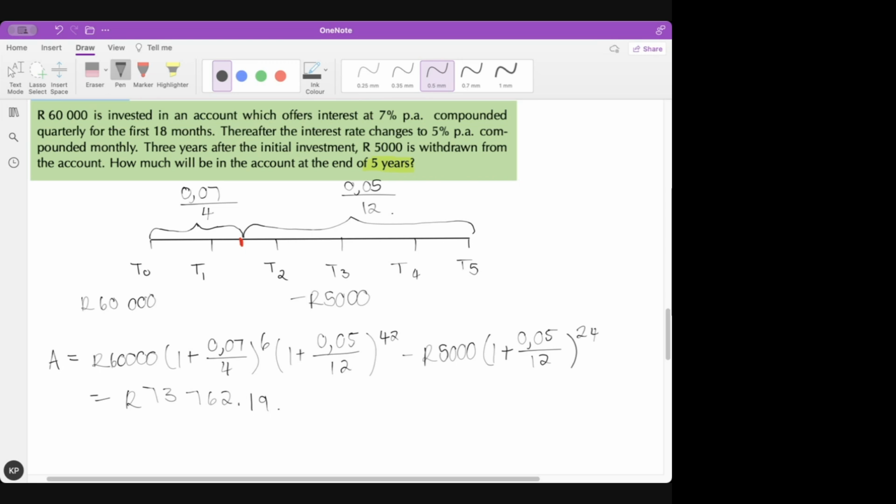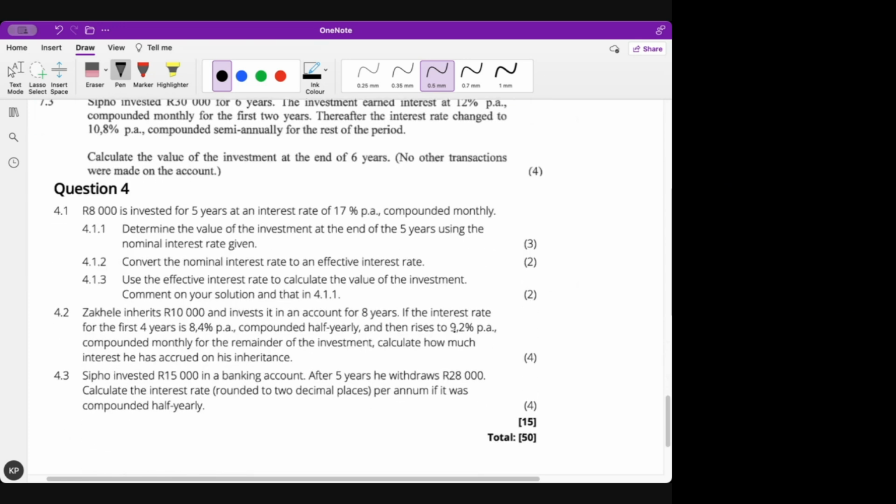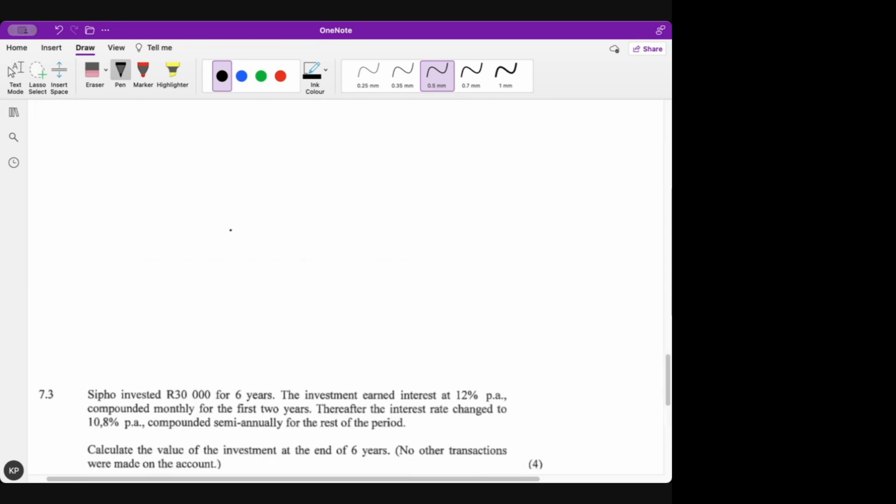So this is essentially the same types of questions over and over, right? First, you just draw your timeline over the whole period of time in years. You fill in all of your interest rates along with how often they are compounded. You fill in any withdrawals and deposits, and then you make one very long sum. Okay, that's basically it. And then it got messy here because I moved stuff.